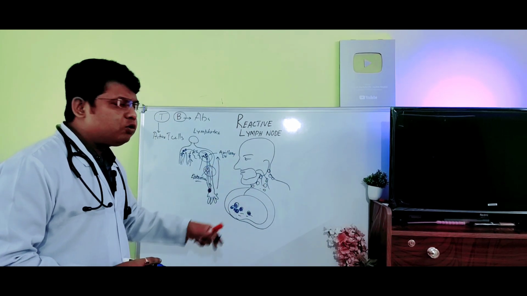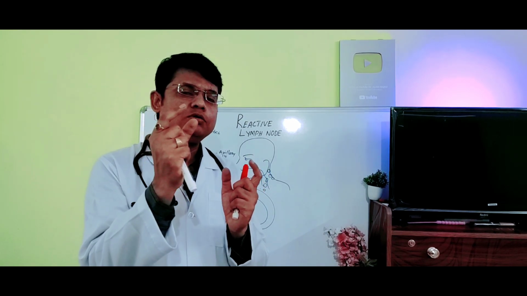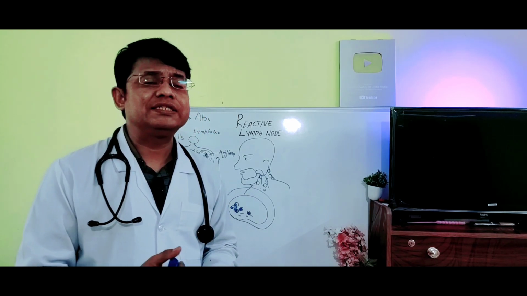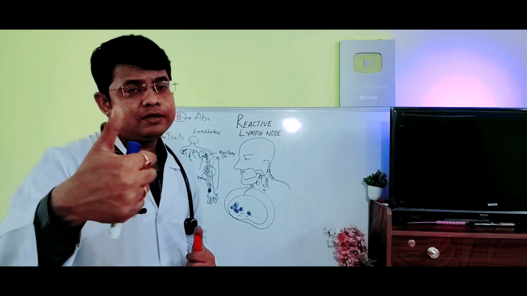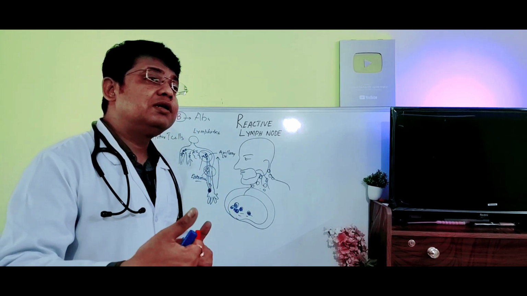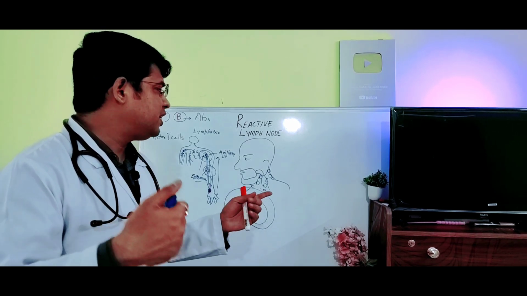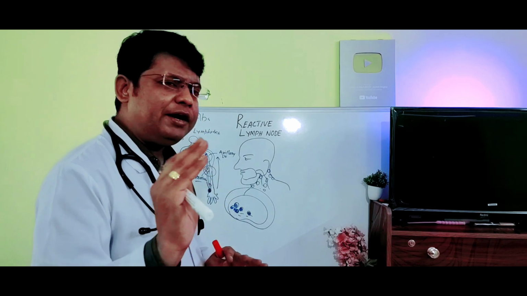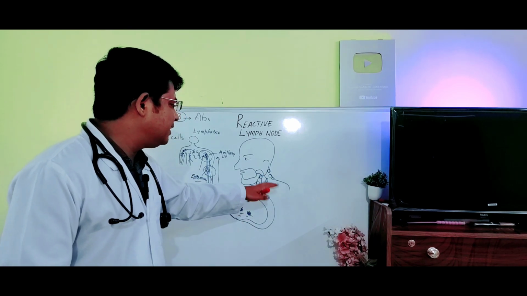So how to diagnose? They are usually very small, tiny, round, enlarged lymph nodes. They have a soft consistency. Sometimes they are tender, that means if you palpate them there is pain. Those lymph nodes sometimes may have some redness of skin over them, and the temperature might be mildly raised in that surrounding skin.